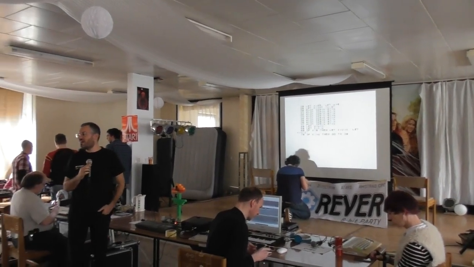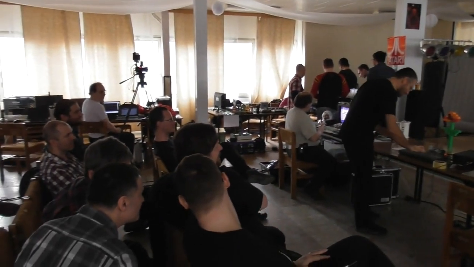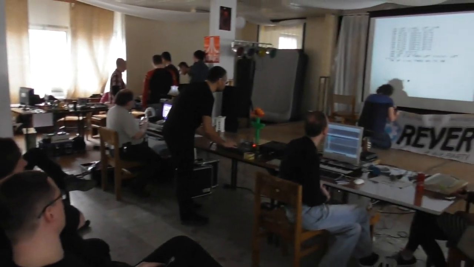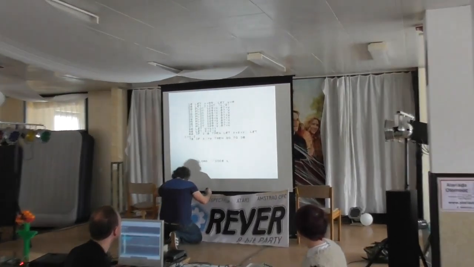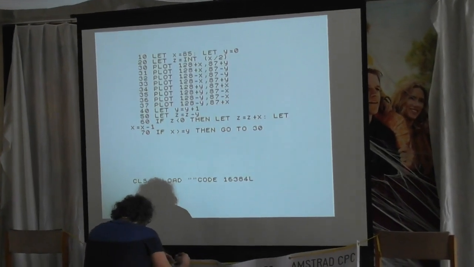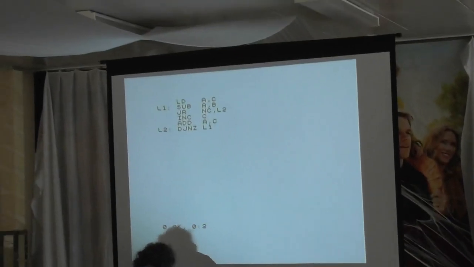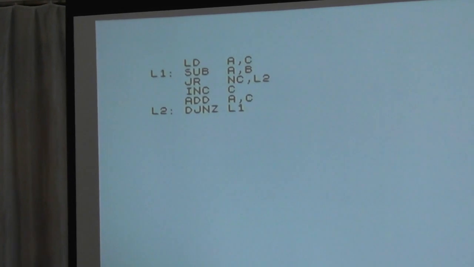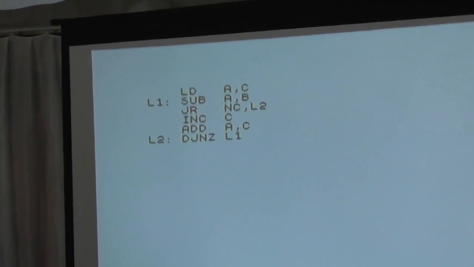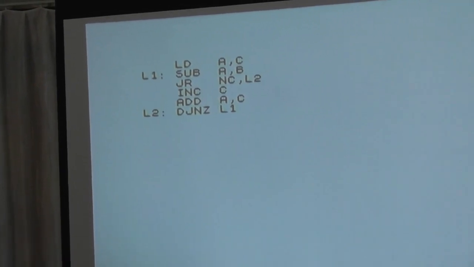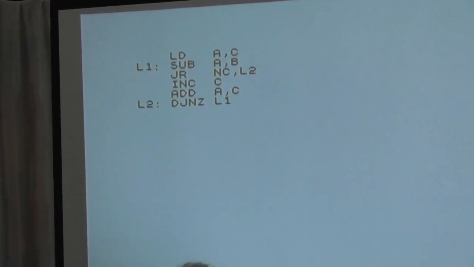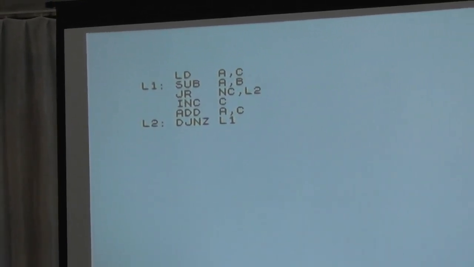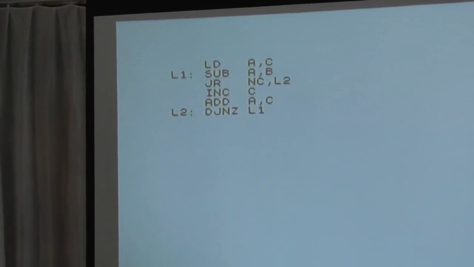And I was thinking very hard how to do that. And I came up with this. So look at this code. This is 8 bytes of Z80 assembly. And what it does, it takes two numbers, calculates the difference of the squares and the square root of that. Of course, there's no squaring, no difference. So what it actually does, it draws a circle.